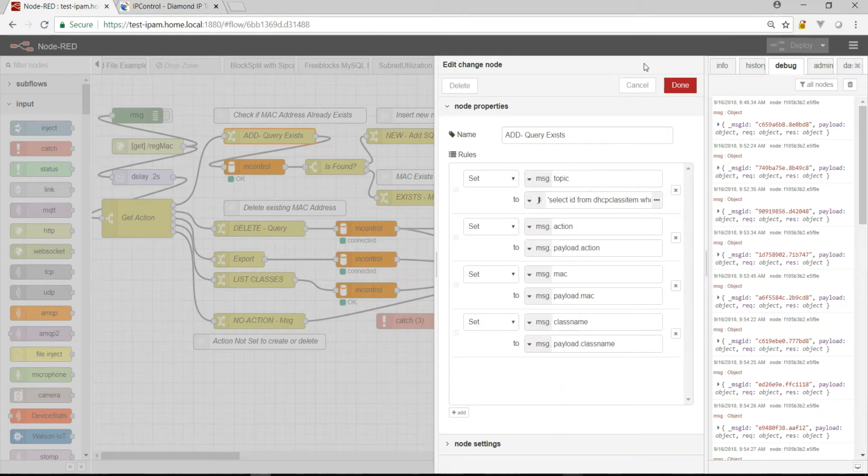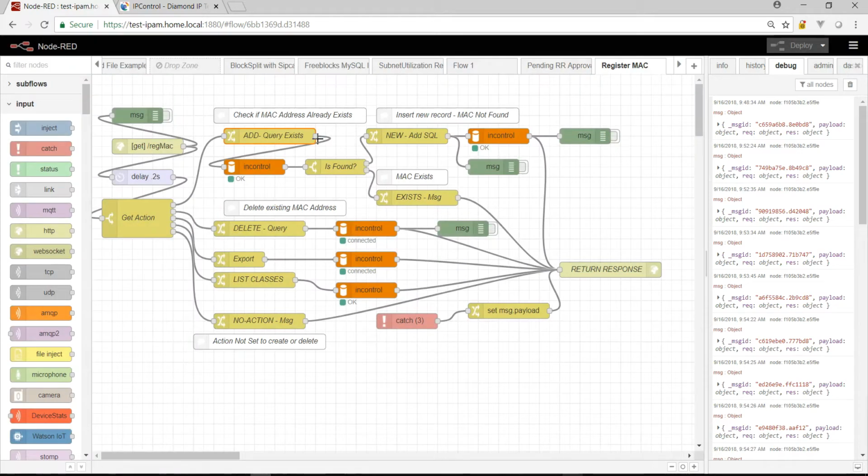This then passes that information, and I'm going to do a couple things here too. Let me go over this. I'm going to copy the payload information coming in up into different variables that I'm going to later use throughout the process, so I can later call on this information to construct the additional packets, such as the MAC, the class name, and the action type we're telling it in the input.